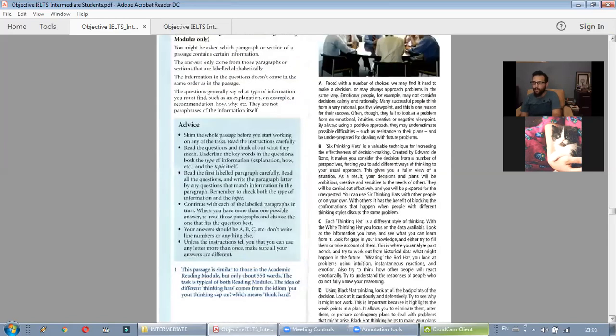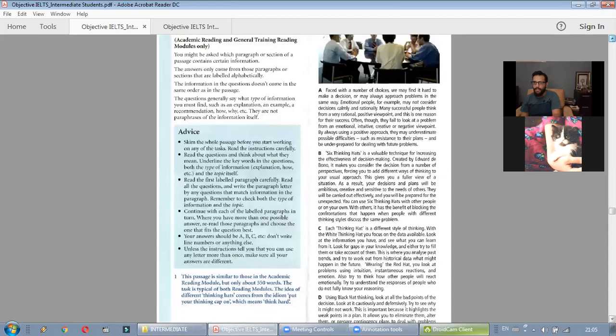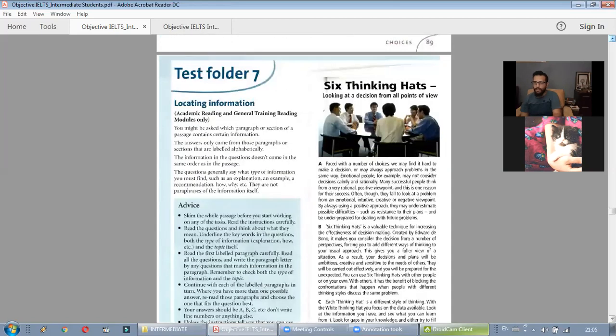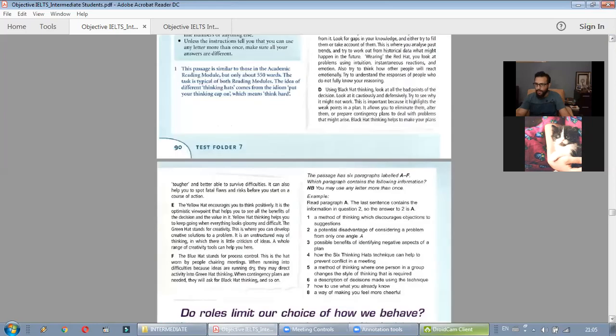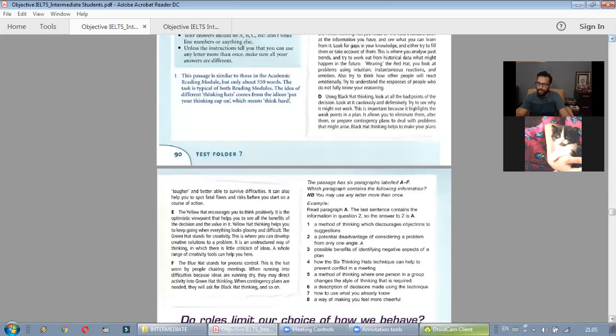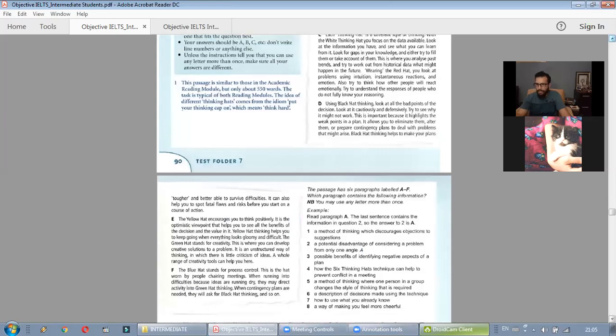Now we have a new one. This is locating information. Before I let you read the little summary here, let me show you what the question looks like. The labeling question is basically almost the same as a matching question. I don't know why they call it labeling, but it's basically the same thing.